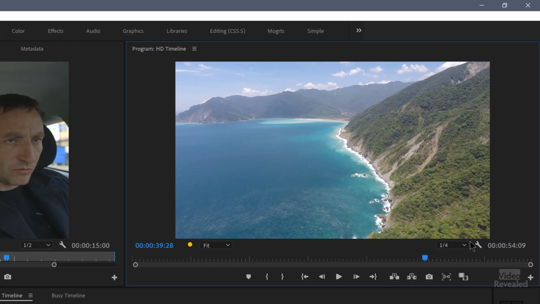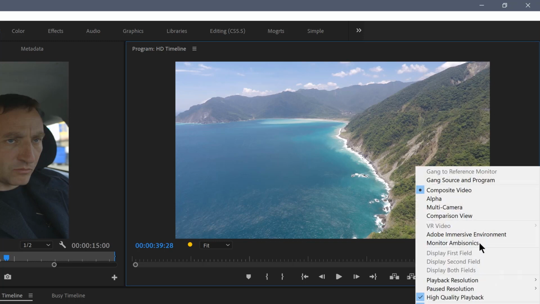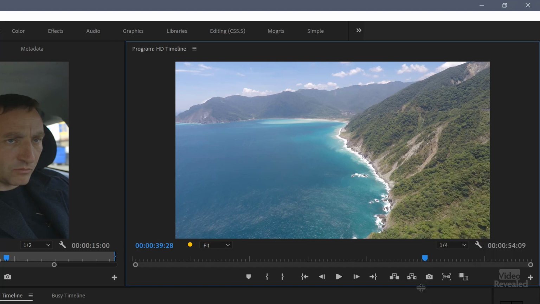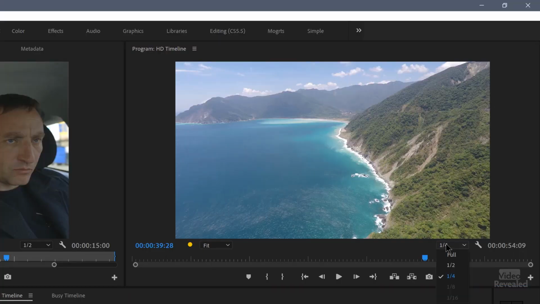The other thing to make sure is not turned on is this one. Oops, and it is turned on. I accidentally had that turned on. This is turned off by default. High quality playback has nothing to do with exporting your files. And even the resolution I'm showing you here has nothing to do with export. Export will always be perfect. But if I go back, let's try this back at full.